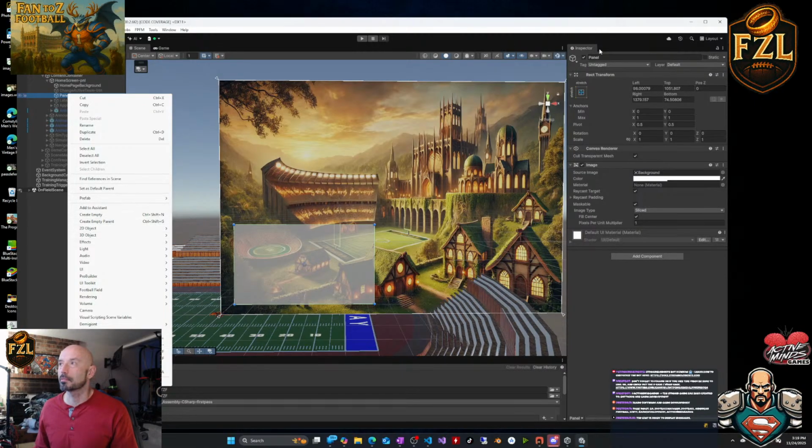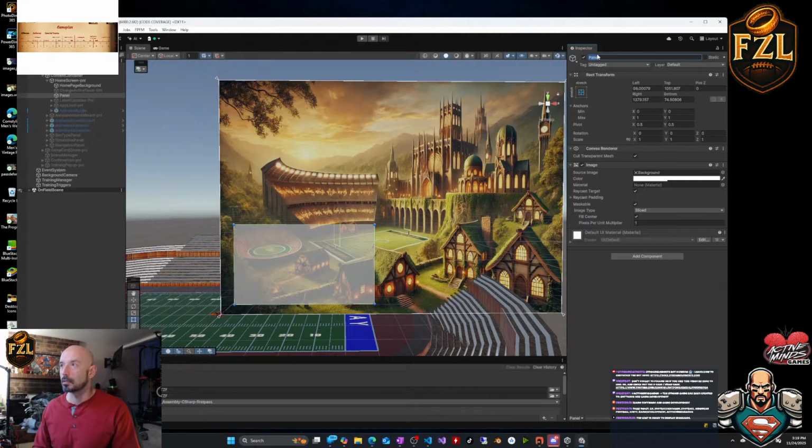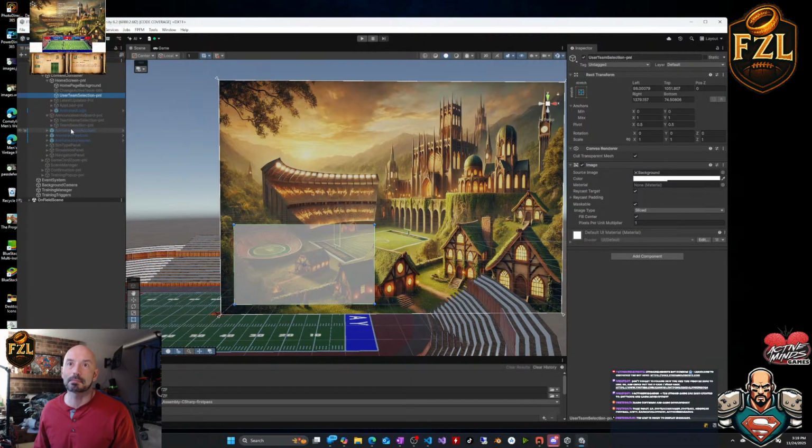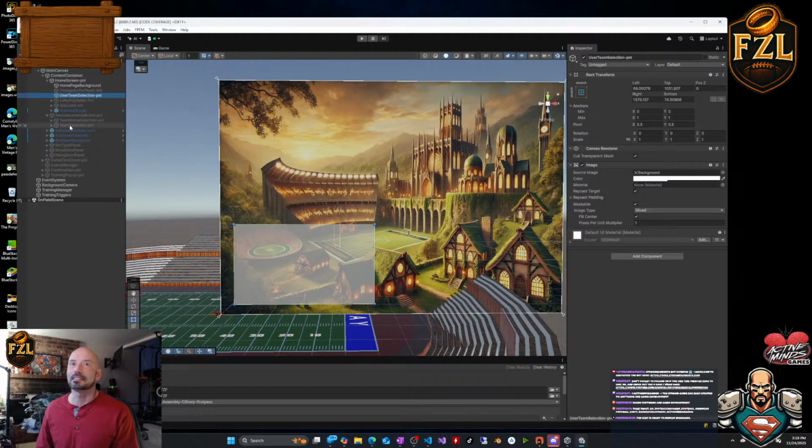No, I'm going to rename it. That's what I'm going to do. User team selection. Yeah. Now there's a difference between, I have a team selection, I think. Oh, the announcement board has one. But the user team selection panel, which is different. I got announcements here. I got team name selection, team selection. Team selection panel and user team selection panel is different.